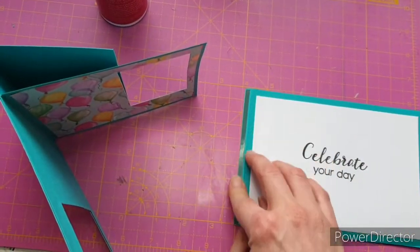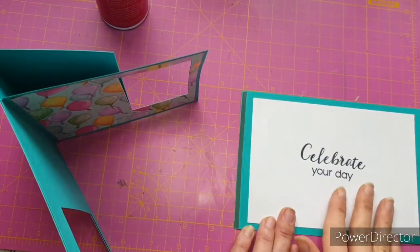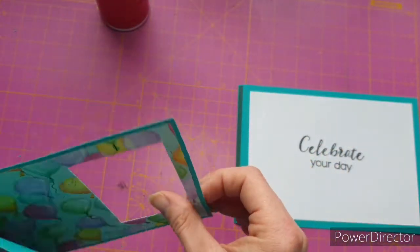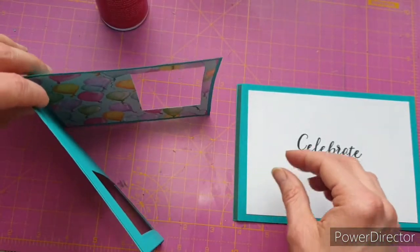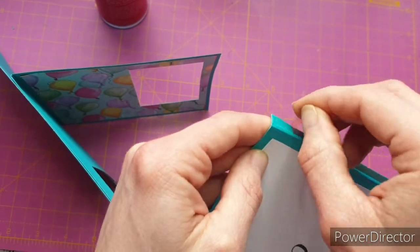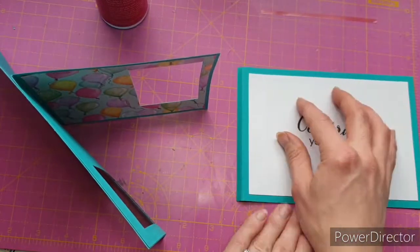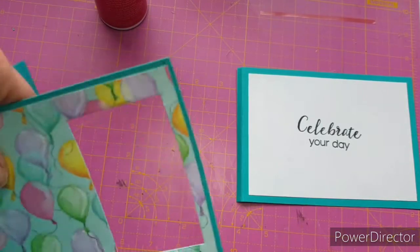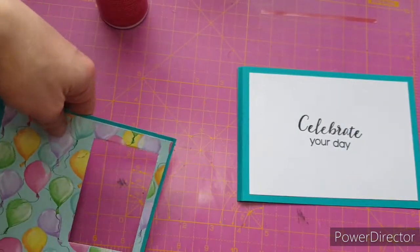So now we're going to grab the back of the card, if you like, and we're going to take off the release paper from the red liner tape, and this will marry up with the back of that 5.5 inch piece. So it'll make sense in a second. There goes my release paper, and this was actually quite tricky to do when I couldn't get my head in to see exactly what I'm doing, so I did have to kind of stop and just check I'd lined it up correctly.